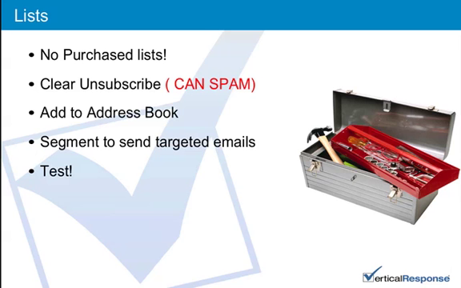Of course, you have to have a clear unsubscribe, as I mentioned before, and CAN-SPAM requires this. Vertical Response handles this all for you, but you want to make sure that your unsubscribe message is not obscured in any way. If you're creating HTML, sometimes if your tag for your background color doesn't close, then you can't see the unsubscribe information in the footer. And since it's required by law, we won't let you send your email out if that's obscured. So make sure that all of that works out well.